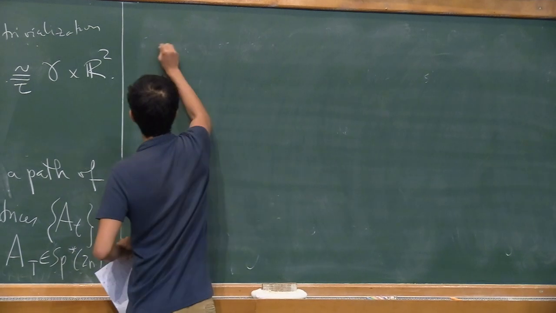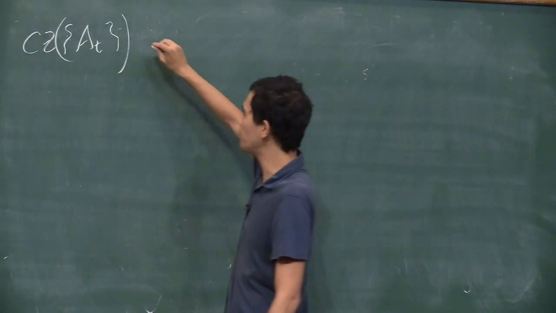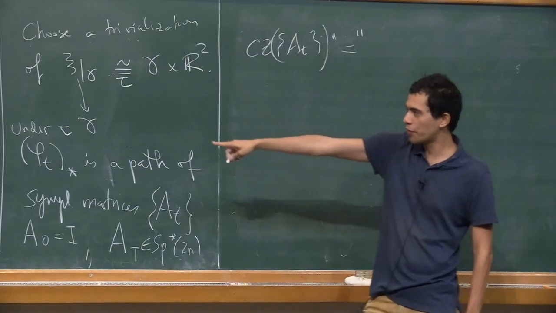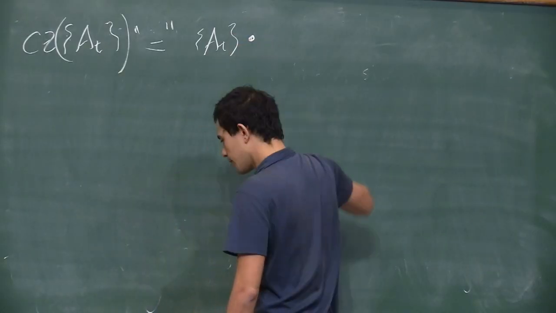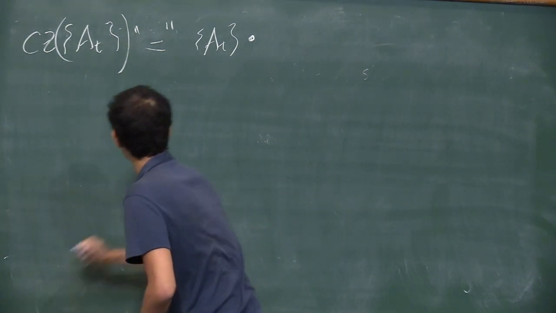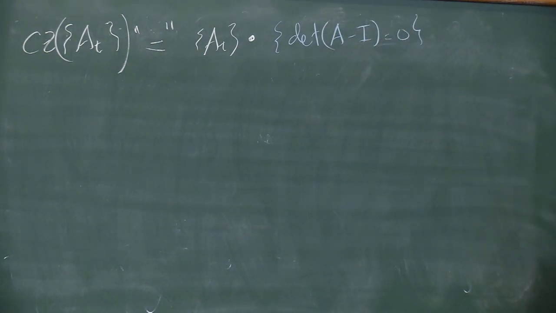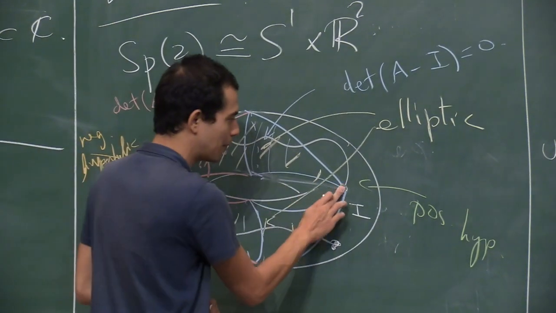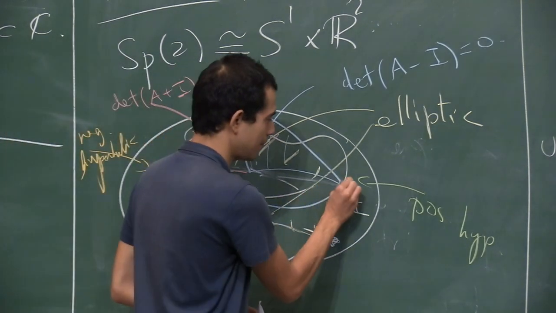So the Conley-Zehnder index of this path of matrices, there are a few different ways to define it, but I guess the easiest one, if you have the picture, is more or less the intersection of the path with this blue cycle, called the Maslov cycle. If you know intersection theory, you should be slightly concerned, because the path starts on the cycle, so it's a little tricky. To make it formal, you first perturb it a little bit away from the cycle, and then you take the intersection. Okay, so that's what it is.